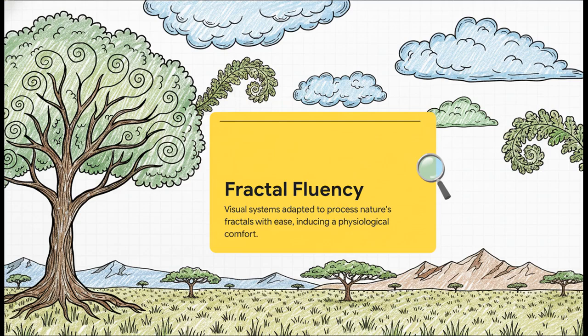Think about it. Over millions of years of human evolution, gazing out at these fractal-rich environments like forests, rolling savannas, and dramatic clouds, our human visual systems actually adapted to process these specific natural patterns with incredible efficiency. When our eyes track a fractal pattern, it literally induces a physiological comfort zone. Our brains are hardwired to crave this geometry. When we see it, our physiological stress actively drops and our cognitive abilities get a massive boost.